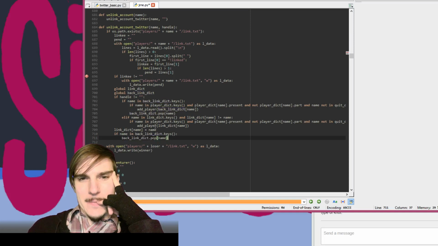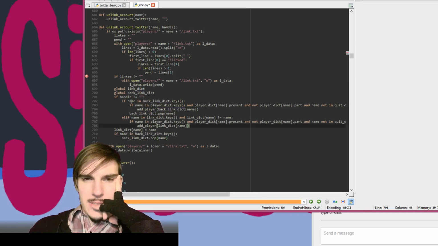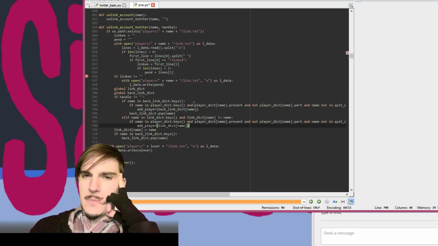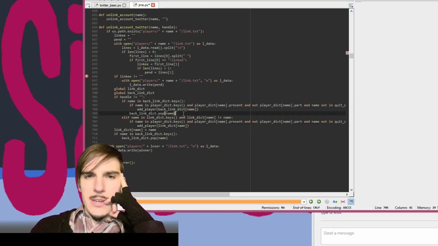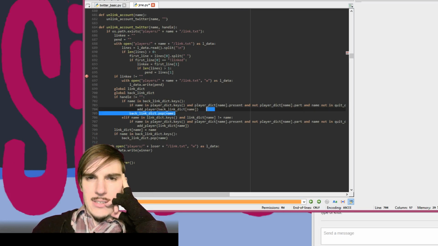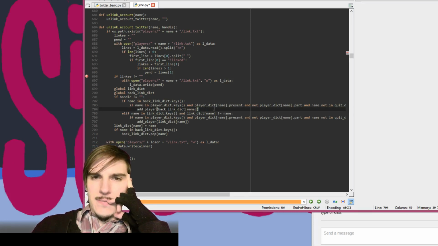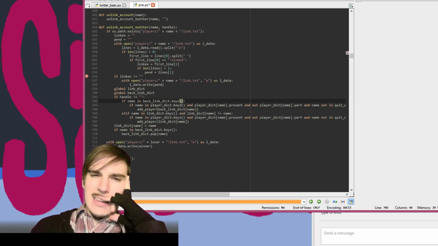Alright, so yeah, what are we checking? So if Twitter, if name in backlink dictionary.keys, if name in, actually I guess, oh yeah, no. Oh wait, no, I don't have to do this here, so I can actually combine this conditional. No, I shouldn't combine the conditional because of the else.